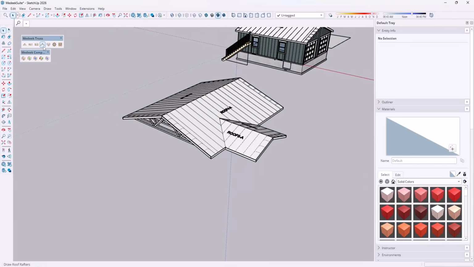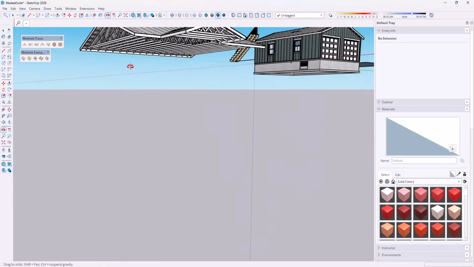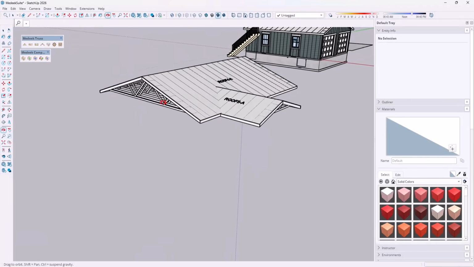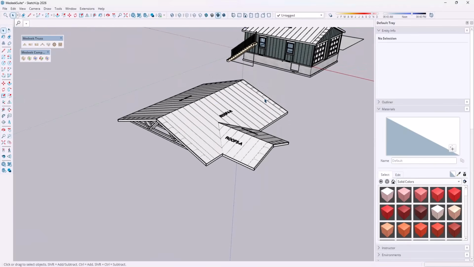And there's other options in here, right? There's a tool for drawing rafters, there's floor trusses and things like that. I'm not going to get way into them other than to say this is very, very detailed. And the cool thing is not only does it generate the roofs, it also generates the framing. Now, I do want to highlight just a little bit the other tools in this tool set.